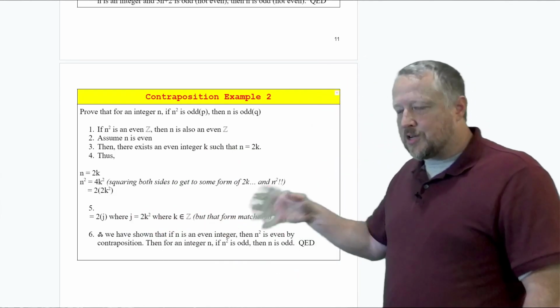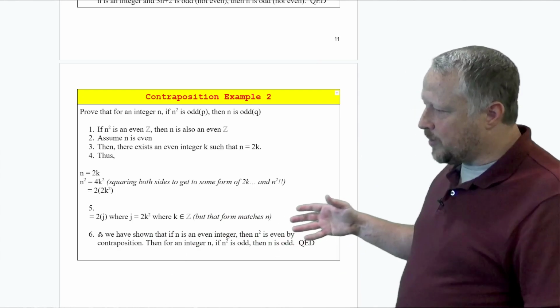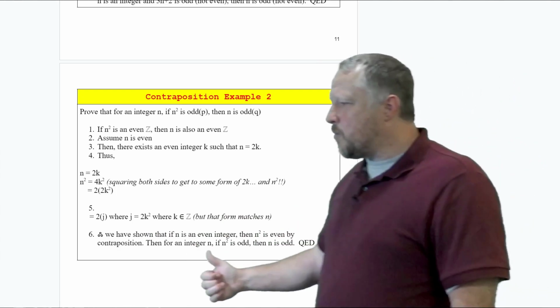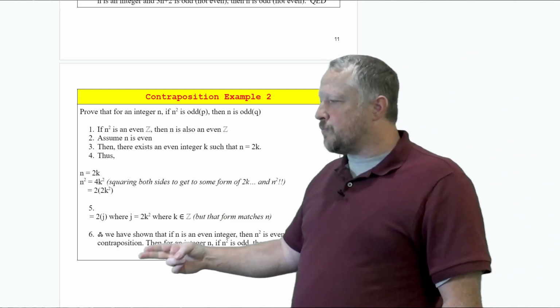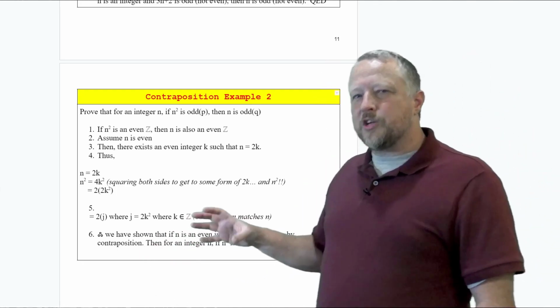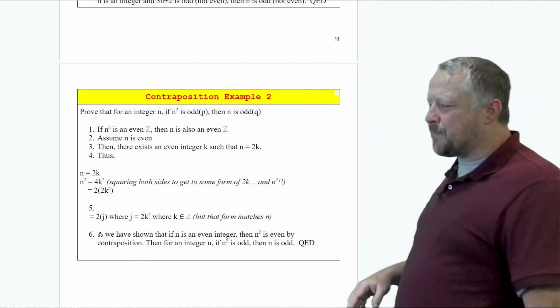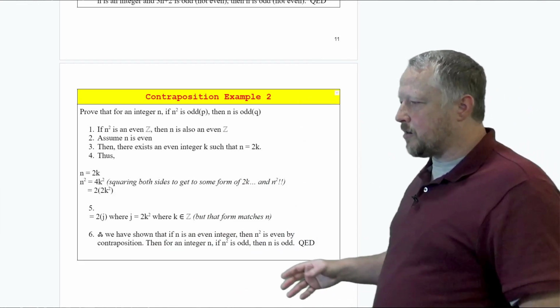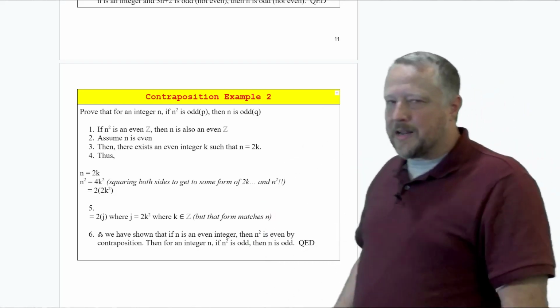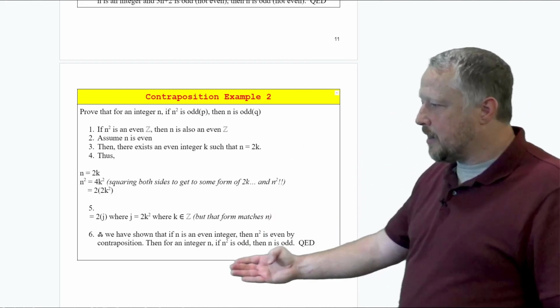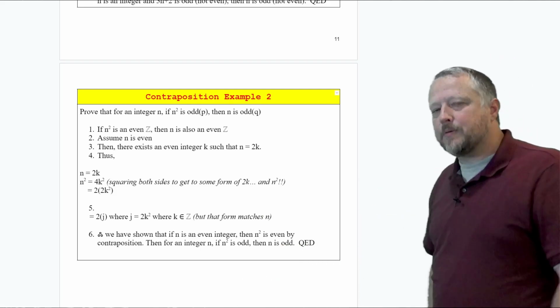There's my substitution. And then we can basically say, and notice, by the way, it even says this, I like this one a little bit better. It says even by contraposition. We really should put that in the other one that I had up there. As a matter of fact, I might change it and add it slightly there, just to say, hey, we did this by contraposition using our negated P's and Q's in order to do that. So here is our result and our stamp at the very end.